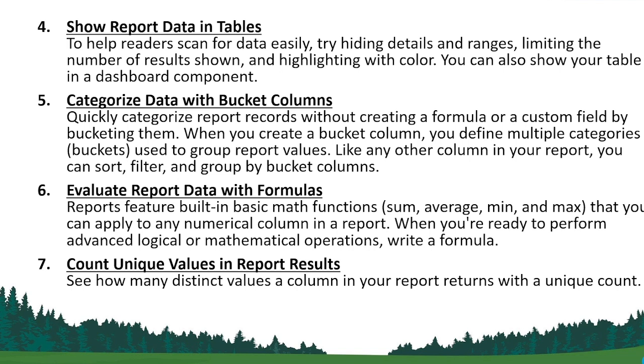the number of results that will be shown in a particular table is limited, and you are highlighting only that data that you want to show to the readers, not all the data that is not required by the user. So the number of results is limited here. The size of the results is reduced because we are showing only a certain amount of data or the summarized value in the tables. Then you have your categorized data with bucket columns.